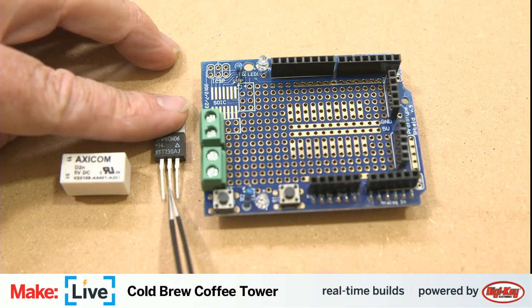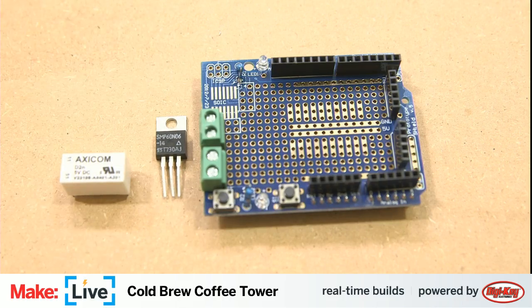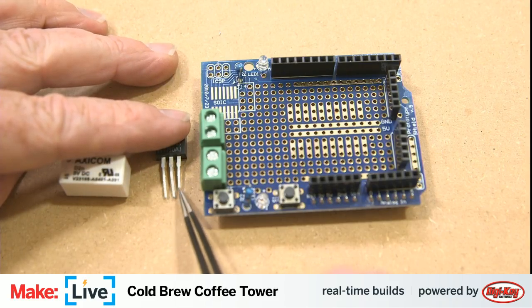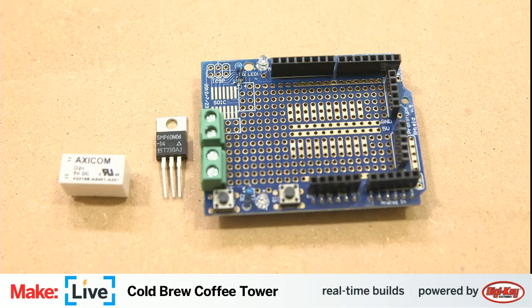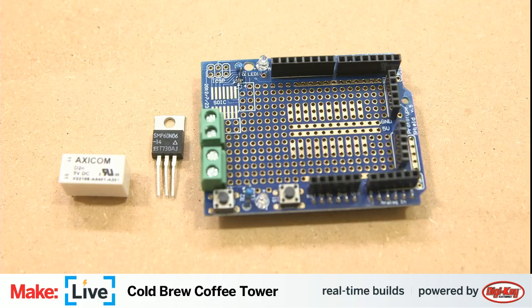And so, when the MOSFET is closed, these two pins here do not have continuity between them. But if you apply voltage to this pin, the continuity between these two opens up. And then when you take the voltage away, the voltage drains out of the system, and the circuit closes again, or it opens again, rather. However, I, for the life of me, could not get this circuit to work correctly in this manner.